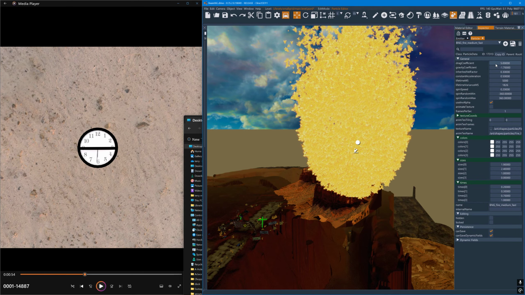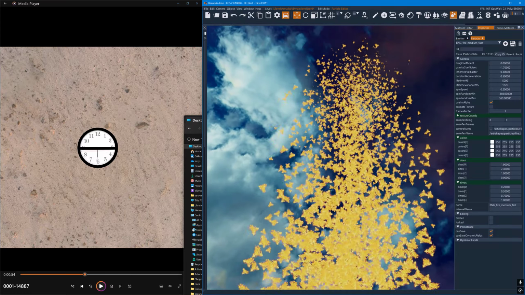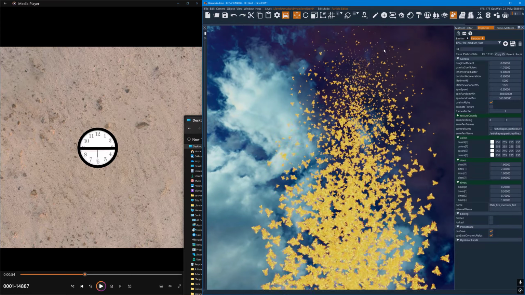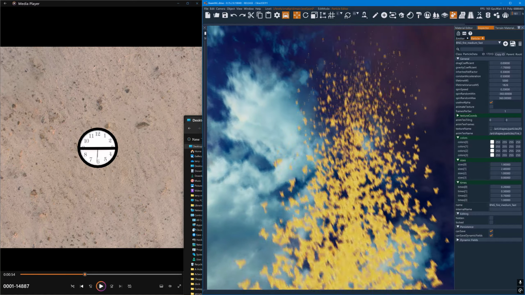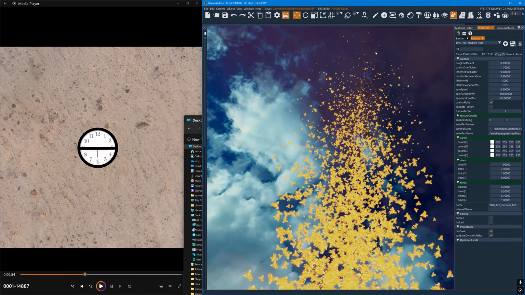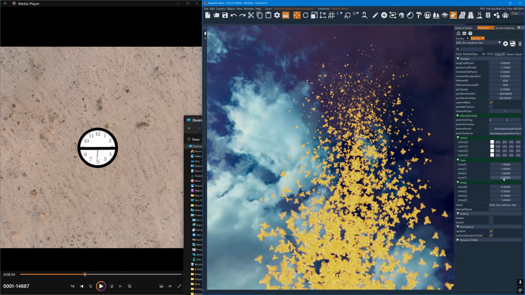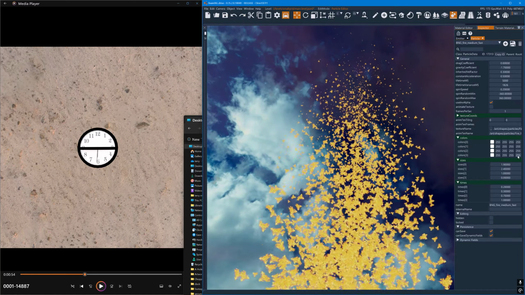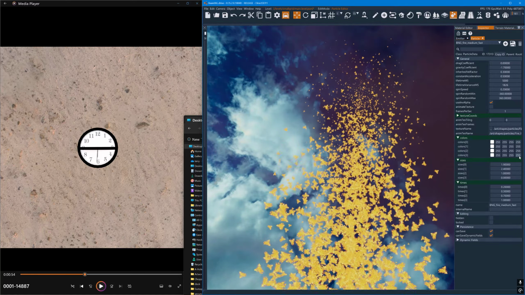So depending on where the gravity's going or how much drag it's got, depends on how far it's going to go before it comes to its demise, it ends. And speaking of end, if you want it to end smoothly, you need to either make the last size 0 or make the alpha channel, this is the alpha by the way, the last one, 0.